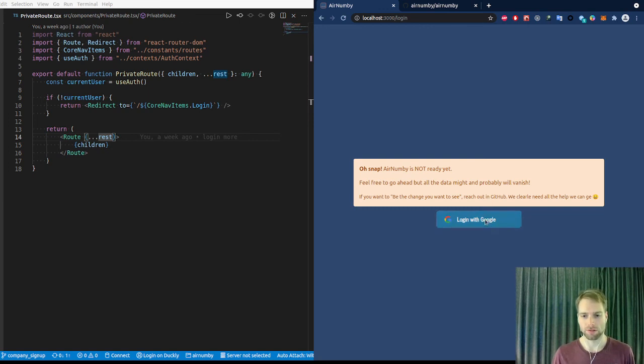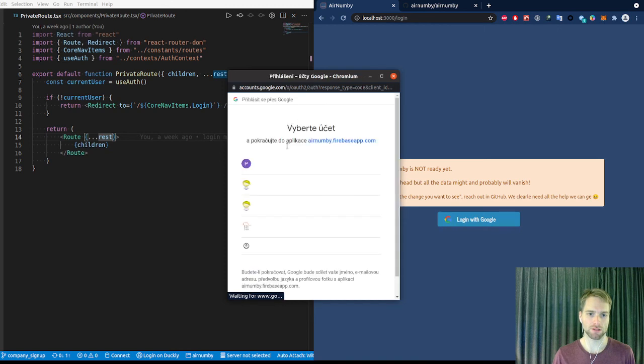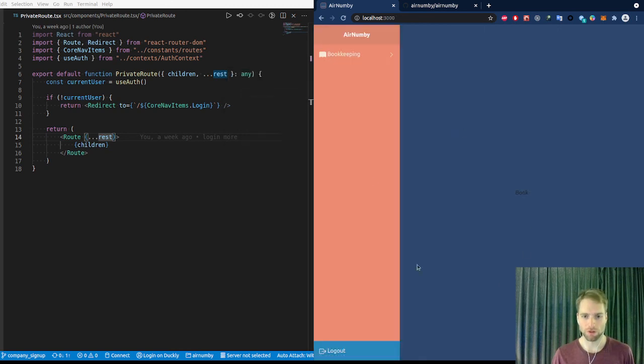So right now if we just do login here, it doesn't matter, we go back to the dashboard. But we want something similar. As I mentioned, we don't actually want to see the dashboard right now.